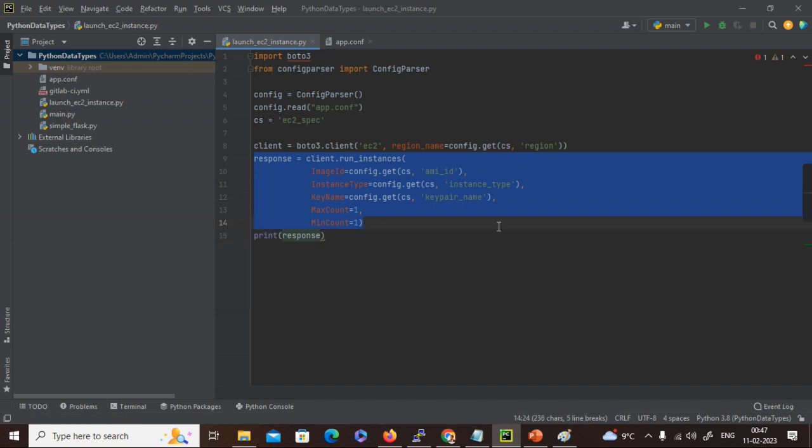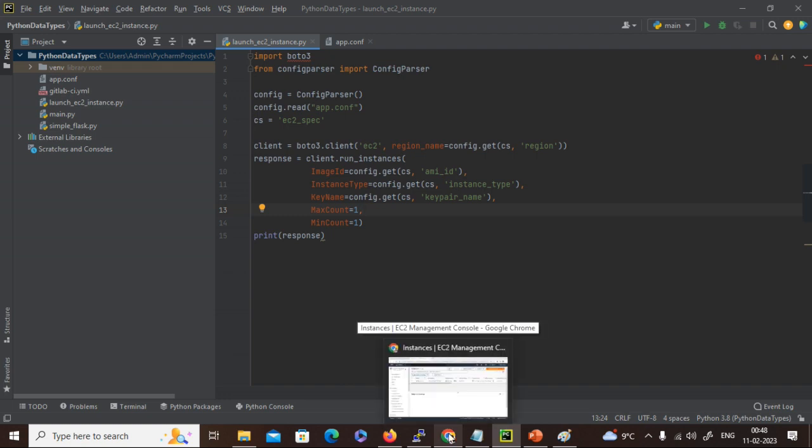here is where the EC2 instance gets provisioned. The run instance method in Boto3 has several arguments. I'm going to demonstrate a very simple piece of code which just provisions an instance, so that needs a very basic set of arguments. One is the image ID, to pick which image; the instance type, the size; the key name to log in; and min instance and max instance, which is the number of instances. If you specify a number, that many instances will be provisioned. This is what we are doing in this program.